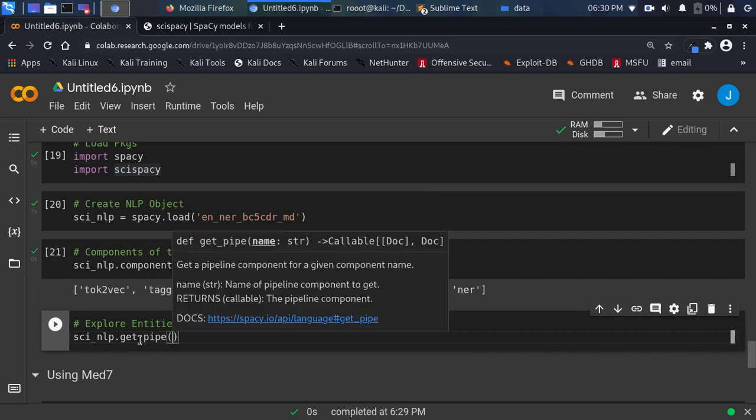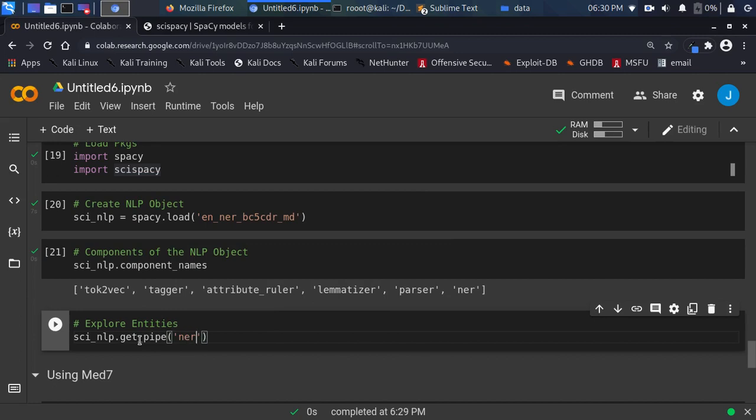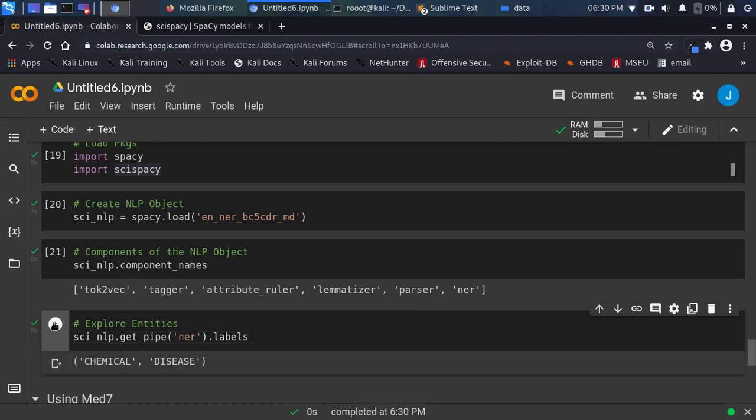So get_pipe NER, and now I can just go with .labels. It's going to list the various entities within it. We only have two: chemical and disease, because the model is BC5CDR, chemical and disease relation. So it will only detect chemicals, which are drugs, and diseases. In case you want more, you can use Spark NLU, or you can use a different pre-trained model.